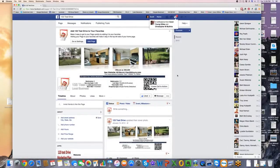And here's what you need to do. You need to private message them, and if you want to have somebody that can do this for you, you just need to give this person admin rights, and they can go in there and do this for you as you. And they just say, hey, I just wanted to let you know my home's for sale. If you know anybody looking for a home in this area, in this neighborhood, here's the link to the website. Here's the text code. Would love for you if you shared this for me. I would really appreciate it. Let me know if there's anything I can do for you.